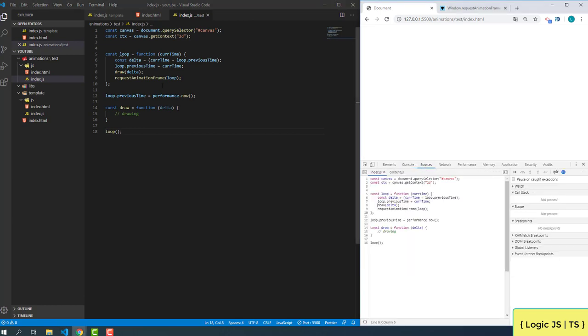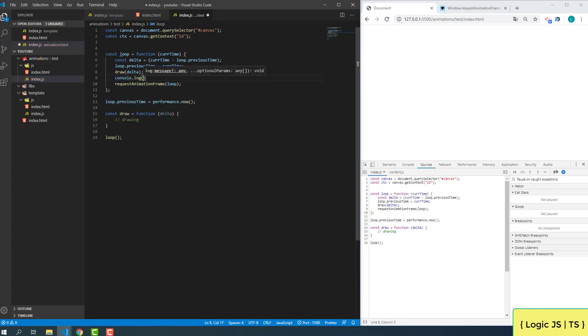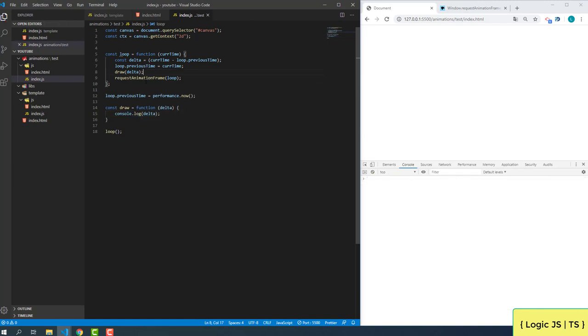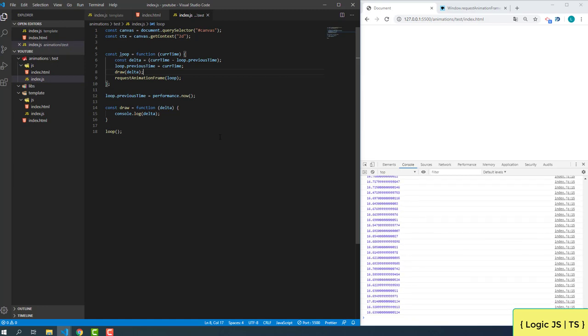So let's look at the delta time we have. We will use that at some point. You see this is 16 and something. This is just the basic value. If you have 60 frames per second, you will have this constant time. So okay, now we have our loop and draw function. In the next video we will add functions to keep track of the most commonly used user events.